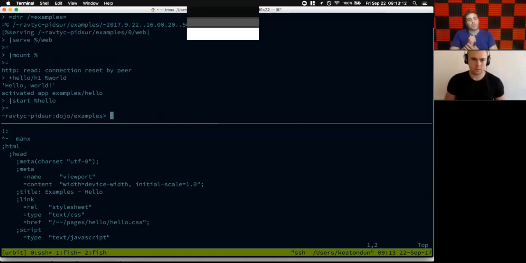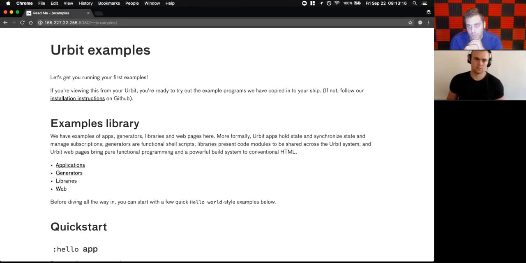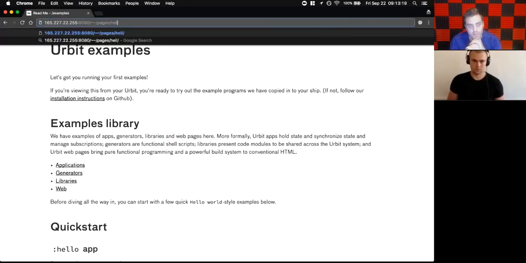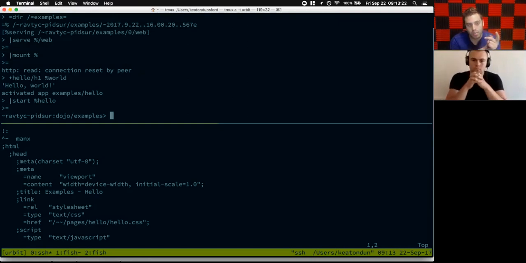I guess my question is, because this is just an HTML page, how does it know to run this as like a web, like serve it? Because the web server just reads off the file system. This is all that you need, basically. So we write this HTML file in Sail. When we try to access this path, the build system has a conversion mechanism using the mark system, which again are kind of the type definitions of conversions, to basically convert this whole thing, or compile it essentially into HTML. And that'll just happen automatically.